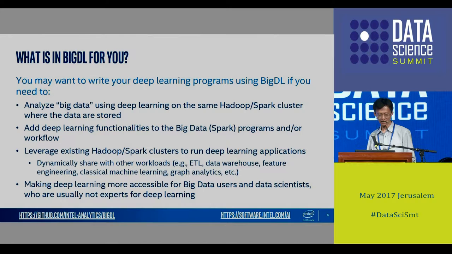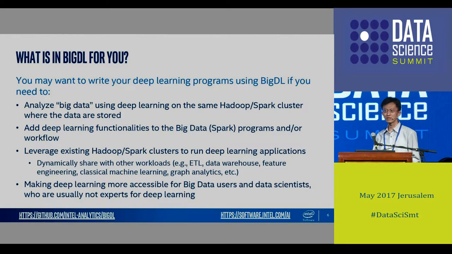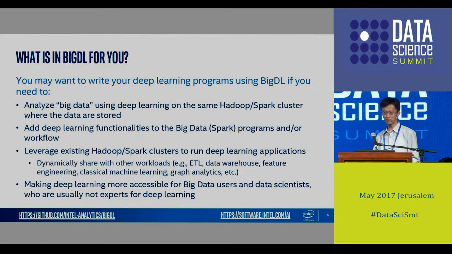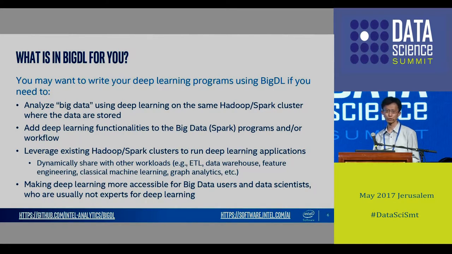Another thing is we added deep learning functions into Spark's workflow. Under the feature and data processing part, we can easily integrate everything — big data functions with BigDL — to add the deep learning capability on the existing system. The third reason is we can leverage the existing Hadoop Spark system, meaning we don't need to buy any dedicated hardware. We can use general hardware already used by the big data system and extend it to enlarge computing power.